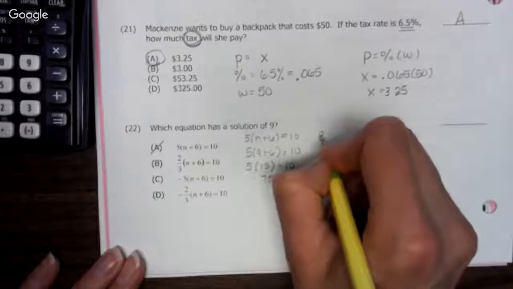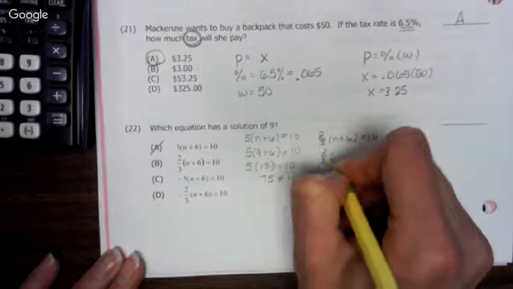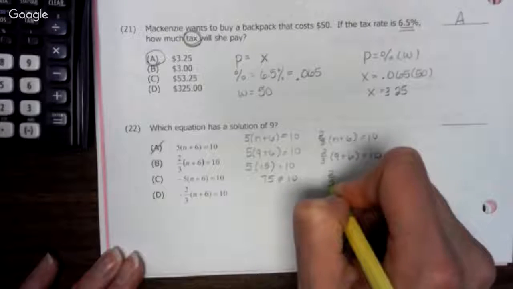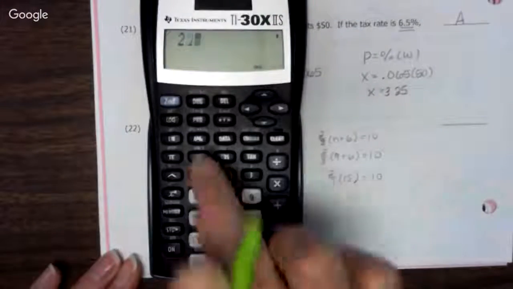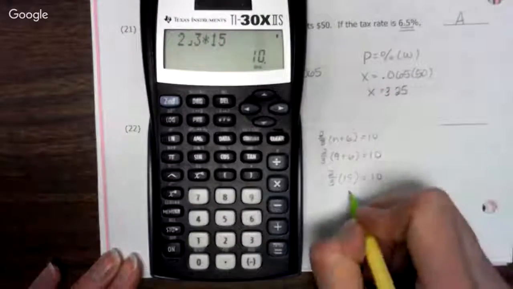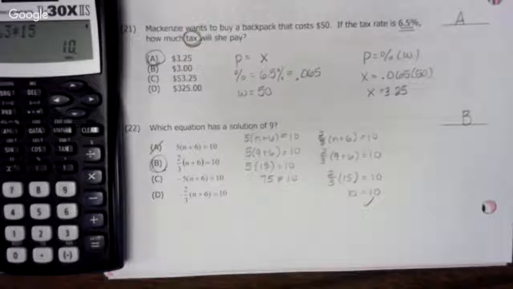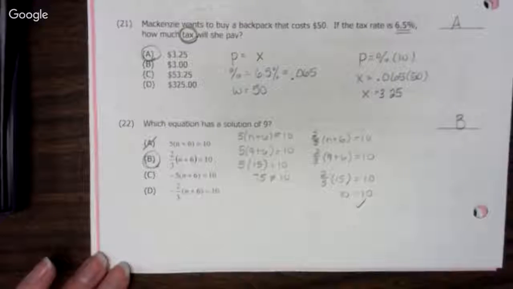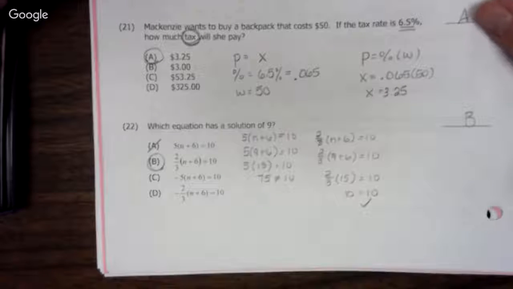Let's try 2/3 n plus 6 equals 10. So 2/3 times 9 plus 6. So 2/3 times 15, parentheses first. So let's take that calculator. 2/3 times 15 gives us 10. So 10 is equal to 10, which means that is choice B. Now, everybody always asks, you have to keep going with C and D, and I always tell you my teacher answer is yes, just to make sure it's right. If you don't want to, you would still get this answer right, assuming that choice B is the correct answer.